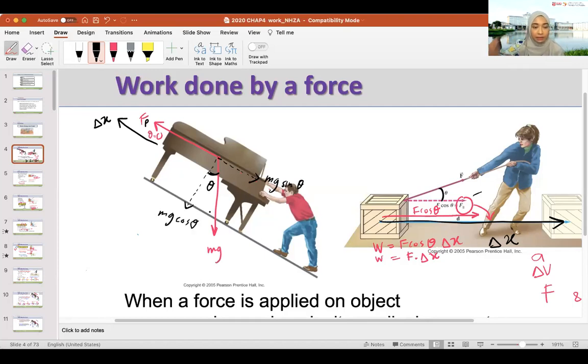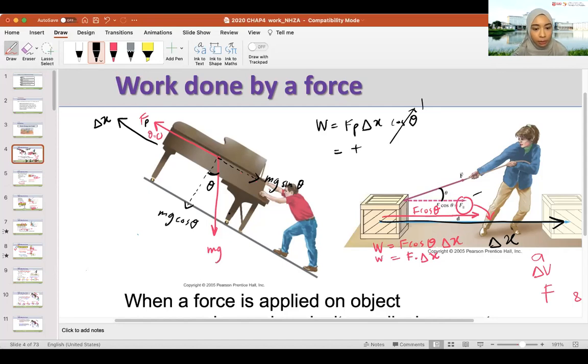Okay, so just now we saw the work done by the pushing force was Fp delta x cosine theta, and this cosine was 1. So you had Fp delta x only. Fp was in the same direction as delta x. So let's say Fp is 10, delta x is 10, you get a positive answer. So this is what we had just now.